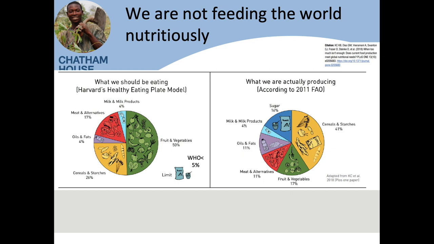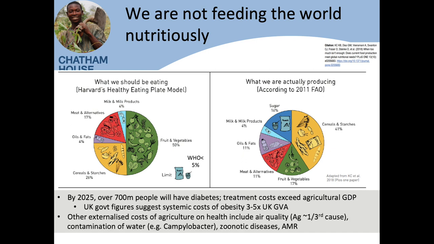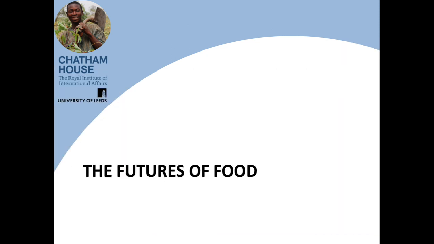Lack of access to good diets is now the number one factor driving both ill health and mortality on a global basis. About a tenth of the world's population will suffer from diabetes in the near future, and the cost of dealing with diabetes — primarily from overconsumption of calories — is greater than the entire value of agriculture in the world. UK government figures suggest that ill health costs from poor diets are something like three to five times the value of agriculture to the economy. When you add air quality, water contamination from livestock, zoonotic diseases like avian flu, and antimicrobial resistance, the way we're producing food is not only bad for the planet but bad for us.